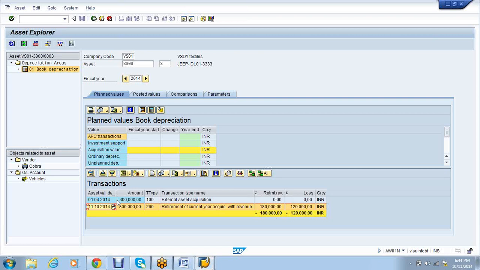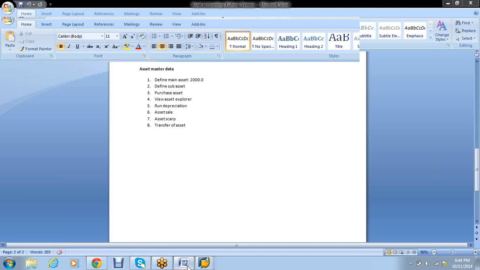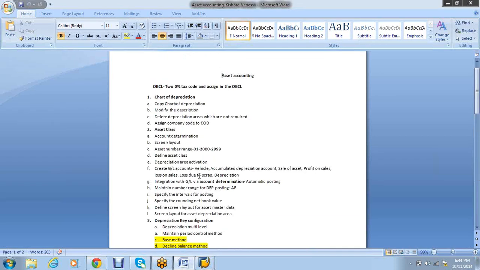What I'm trying to understand is, while we are selling, I can sell it at a price which is decided outside the system. The asset itself has the selling price and the asset value. That can be the initial acquisition value or the net book value, depending on how we want, is it? Correct. In straight line, it will always be your acquisition value, because the system will consider your acquisition value for depreciation.